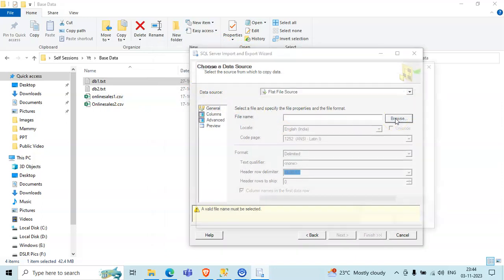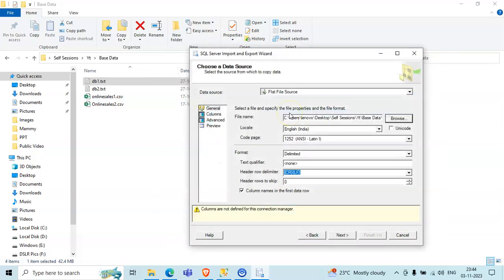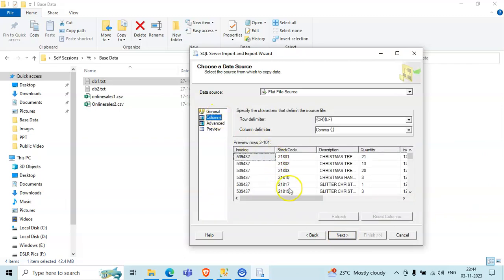Here just click on browse and select the file. Now you can see it is asking what the format is, whether it is delimited or has a fixed width. All this information is auto-detected, and you can check the columns from here.